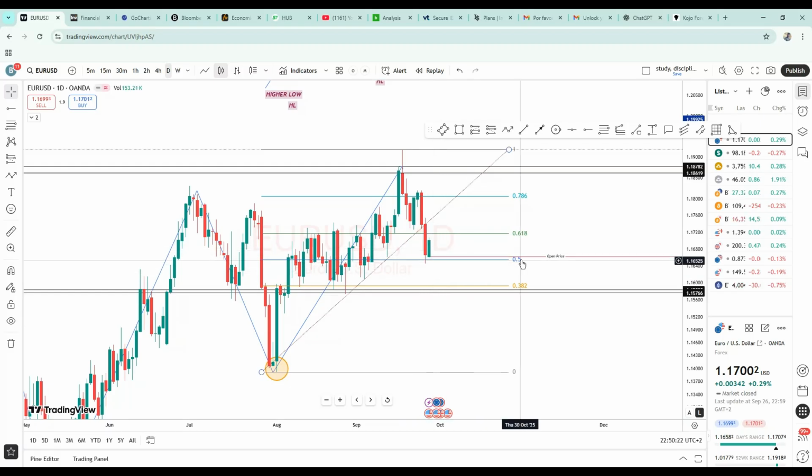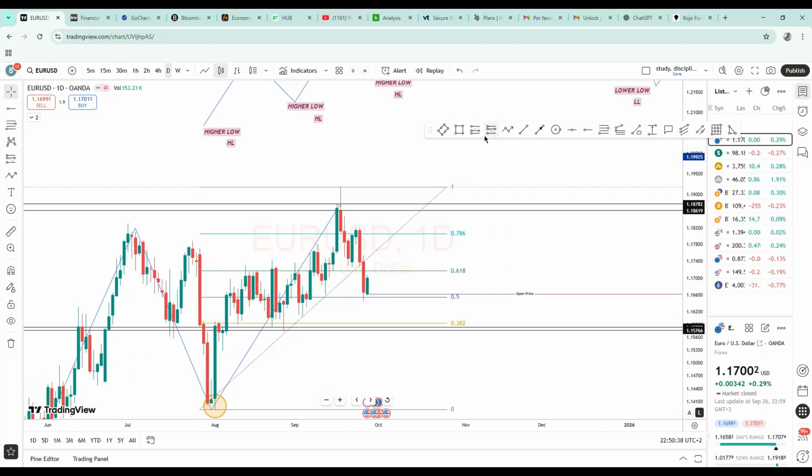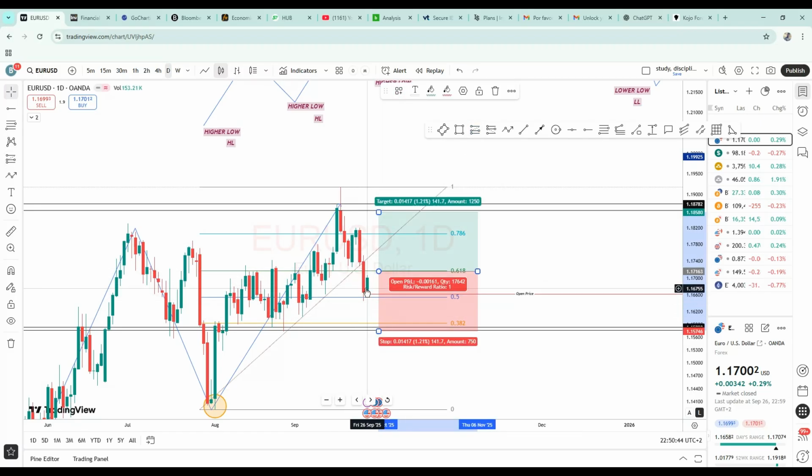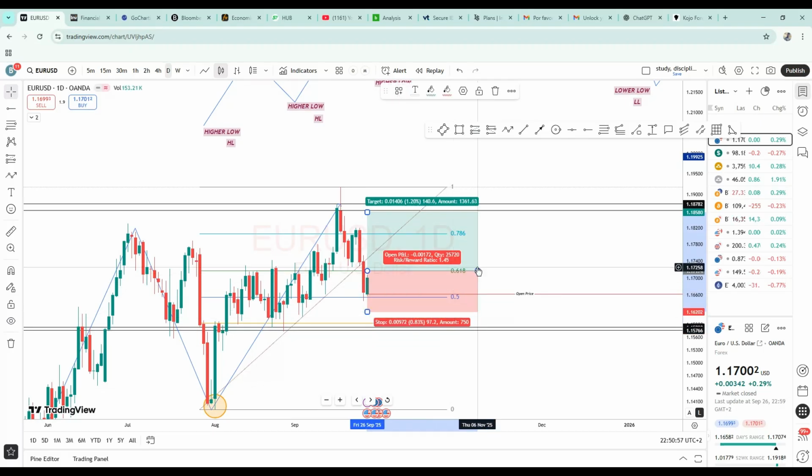You can see this level is the golden zone of the Fibonacci level. So if I am willing to take a buy, I need to see what these candles are telling me here. If the market is unable to go lower from this level, that means I will be going what? I will be going long from this, rather from here or here. After seeing, you can see this bullish candle is telling me something. Because immediately the market crossed into this 50%, there is a reaction. That reaction is what we call a confirmation that the market wants to go back to the upside.